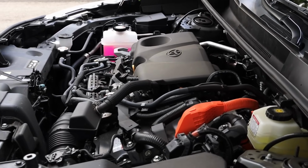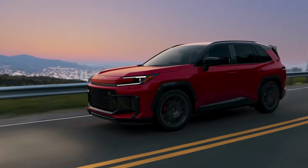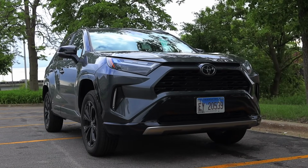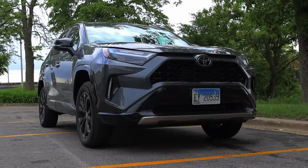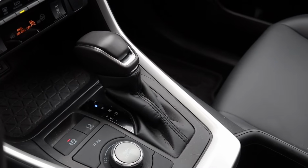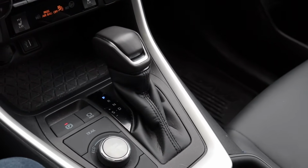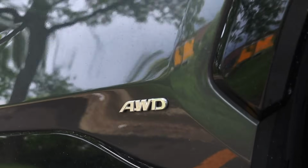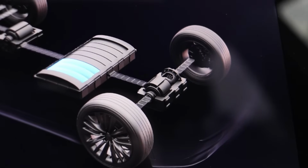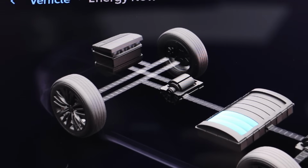Something to note as well is that the new Toyota RAV4 got rid of the base non-hybrid option. So if you don't want a hybrid, 2025 is the final year that you can find a non-hybrid RAV4. Something to note. Now, like I said, paired to it is an eCVT. It's never given me an issue. I like it, and definitely in hybrid situations and applications, it actually makes a lot of sense and works well. Last but not least, this is all-wheel drive. Now, the hybrid came with standard all-wheel drive because it has an electric motor out at the back. There's actually two electric motors on board with this, front and rear.